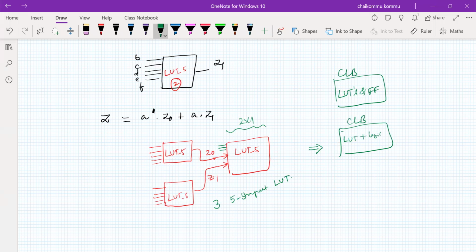Some additional logics are also associated with this one, like multiplexers and all. Plus flip-flops are already available with that one. So that is how the CLB transformation has taken place, in order to implement the circuits in a better way with less hardware resource utilization, right?